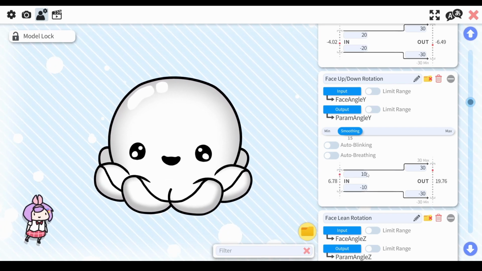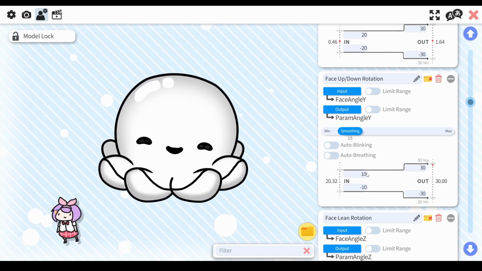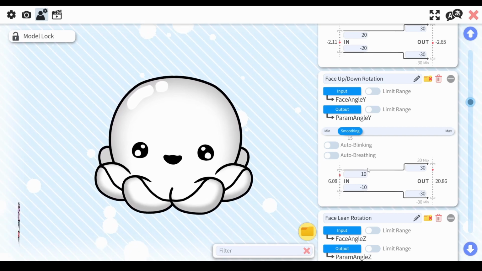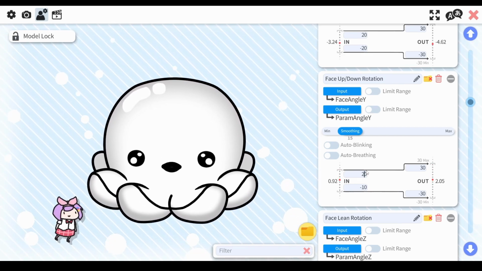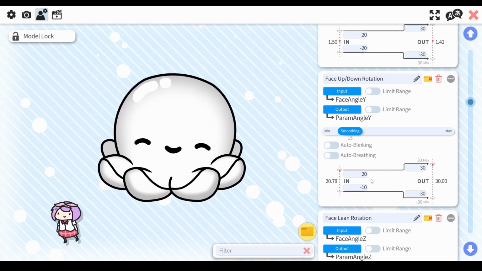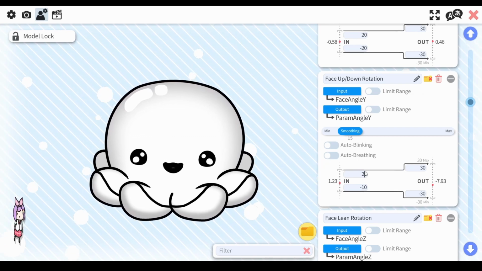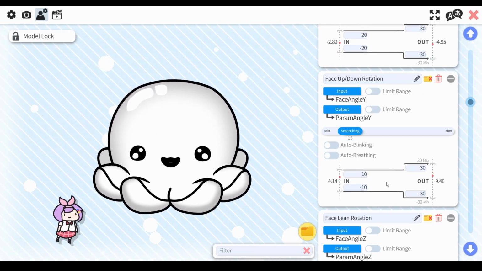Again, you might have an extra monitor which is above you. Maybe you have stacked monitors. And so for you, it's very normal to look up to like 20, but for me, it's not. So if you say you look up a lot more during your stream, well, you just move this one and put it to 20 instead of 10. And now it takes a lot more to hit max height because I can look higher. For me, I'm not going to leave it at that. But if you wanted to, you can change that, make the numbers bigger.